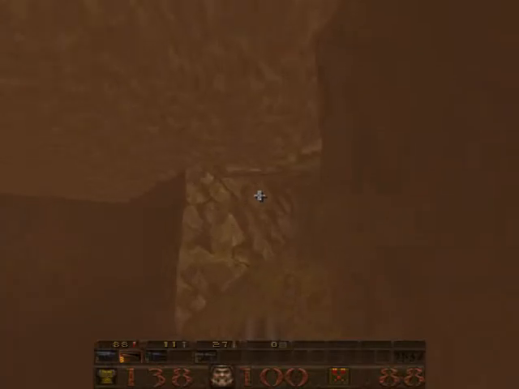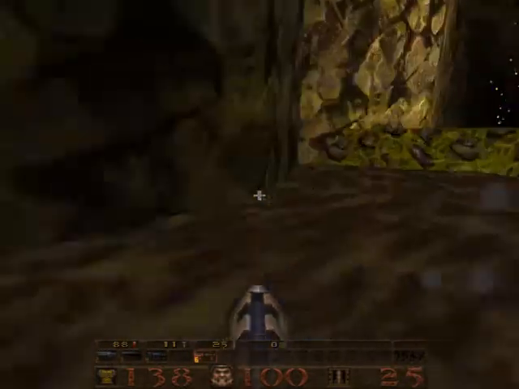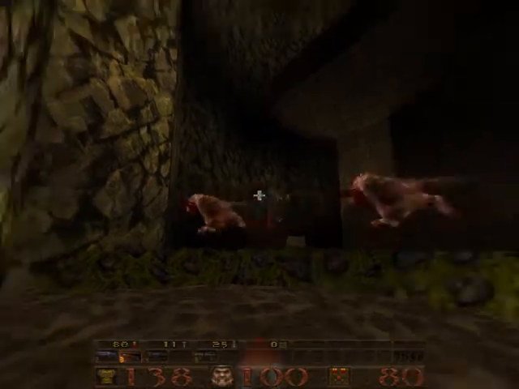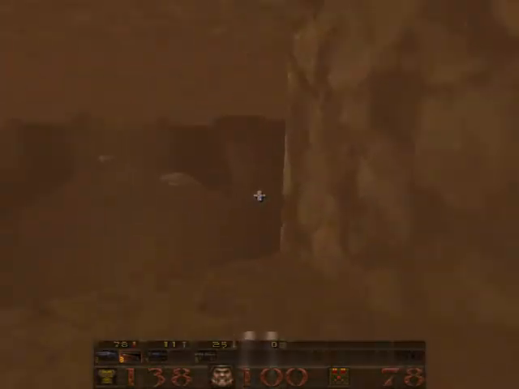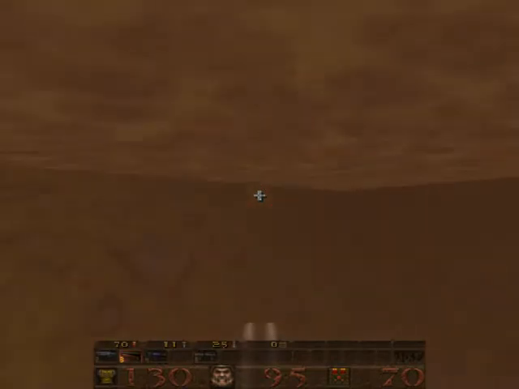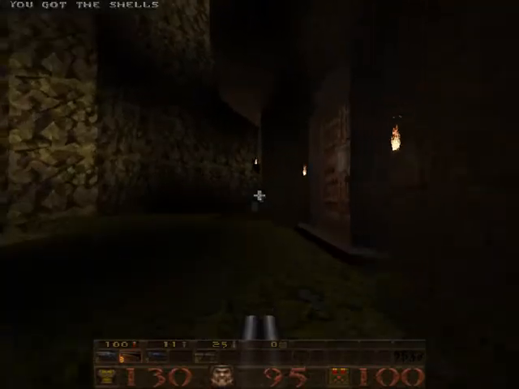Alright, now we're going to use the grenade launcher and flush out a couple of fiends, if I can help it, before I blow up in my face. Oh my goodness. Alright, well that's not too bad, all things considered. Okay, I don't need the health right now, but I will grab their ammunition.